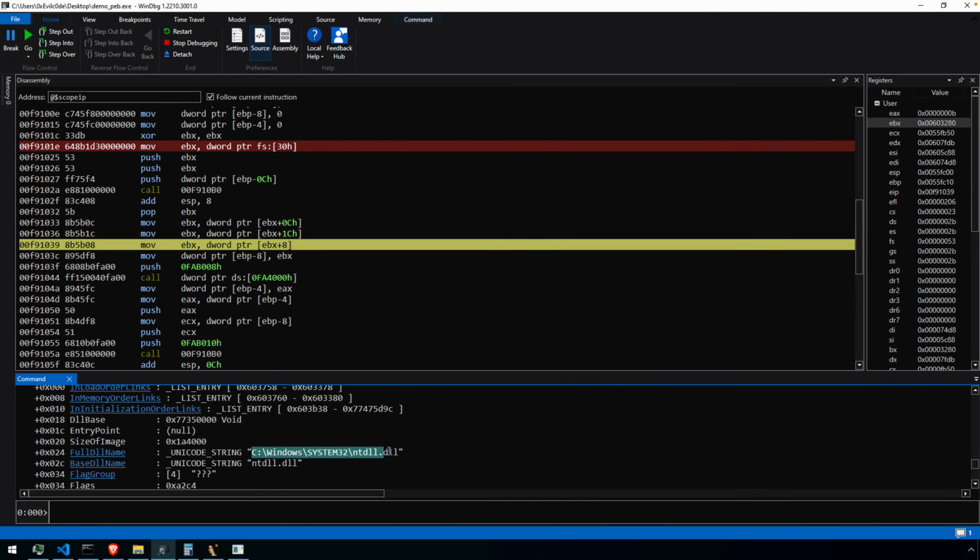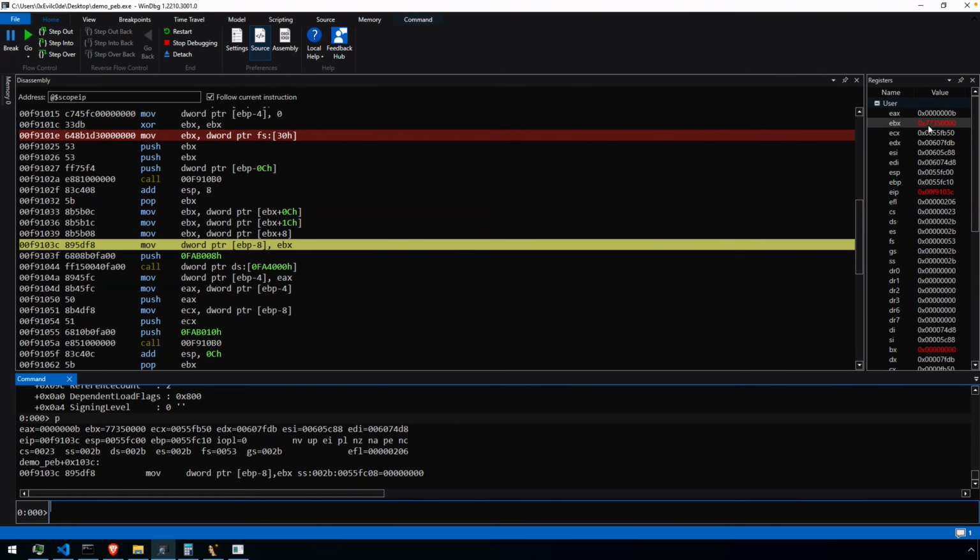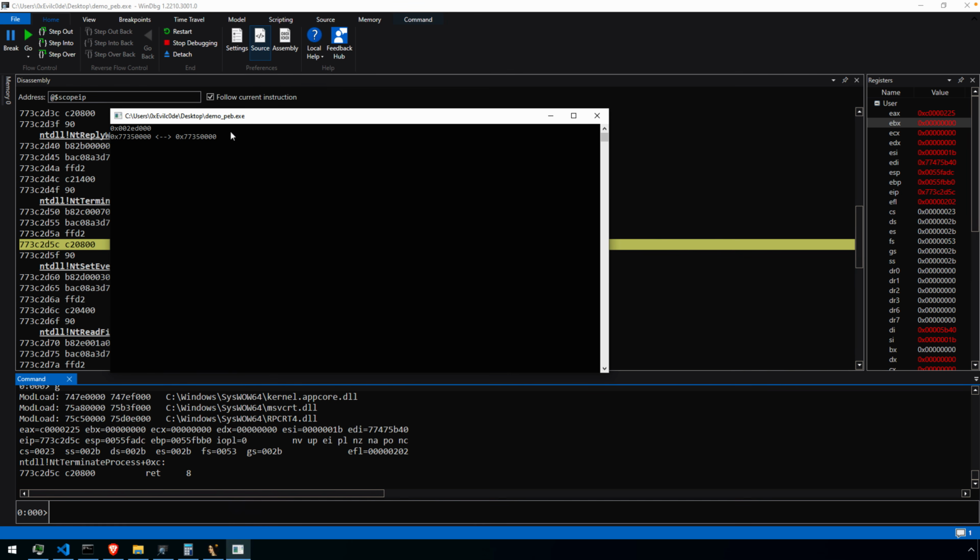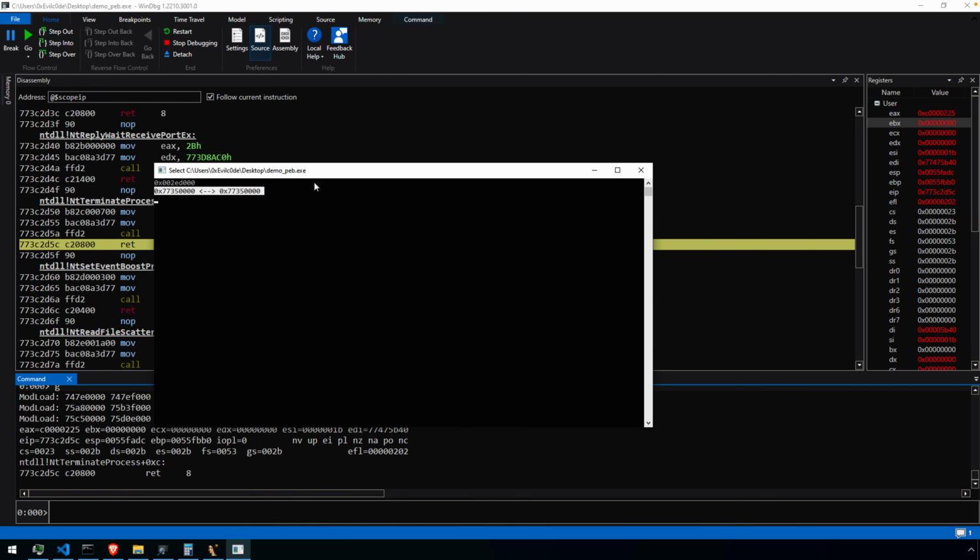Just looking at the names here is a quick way of telling. But again, we came in at this location on that offset, that member of that structure, and now this code is just moving from that location plus 8. Right. Well, 18 minus 10 to get the DLL base. That's the 8. So 77350000. We move that into EBX. You can see over here on the right that is in fact the address. And then the rest of it is just simply the LoadLibrary and the comparison. So there is our PEB print, and there's the comparison between the two. So basically the same thing.